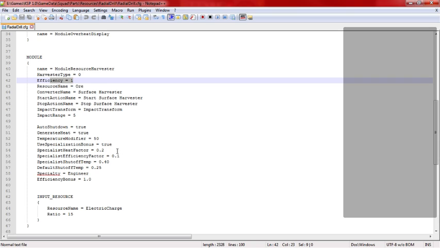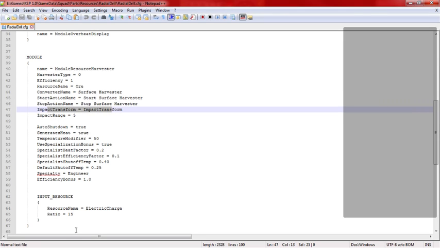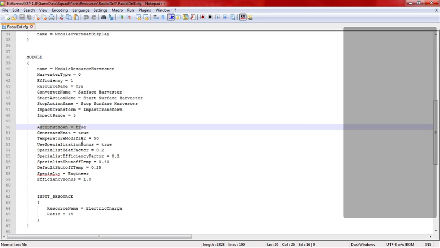Efficiency 1, well, you might as well always leave that at 1. So, them there are just names given to the user interface. That is a tag within the model. Impact range. Wonder if that's to do with the dust and whatnot that's kicked up as you're mining. Yeah, I'd definitely say that's what it is. Auto shutdown. True. Well, that means it automatically turns itself off.